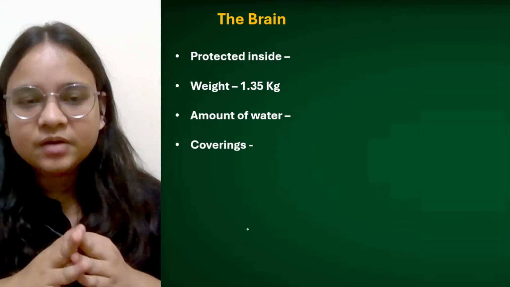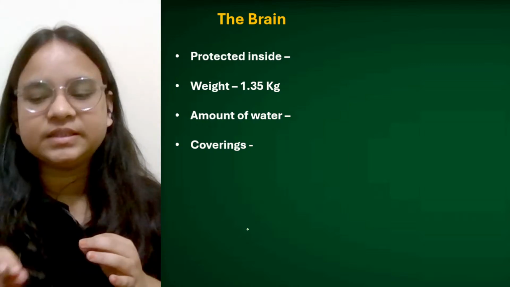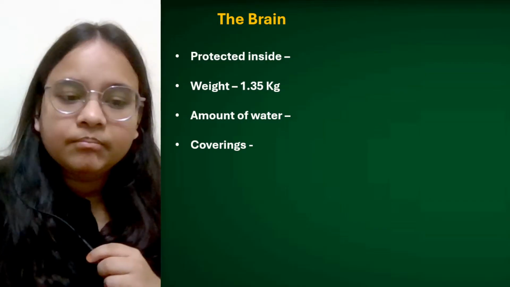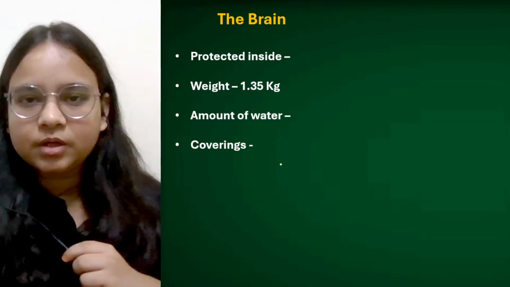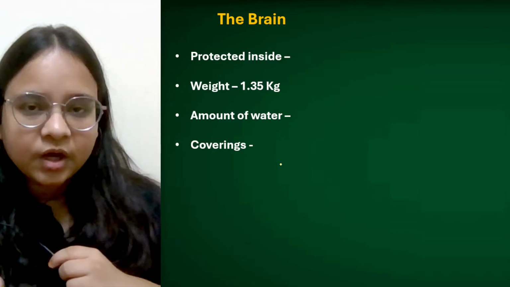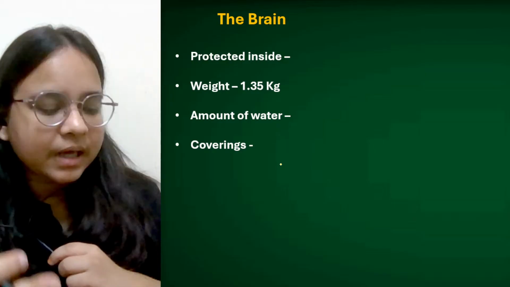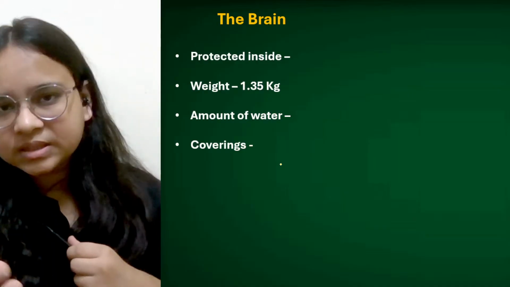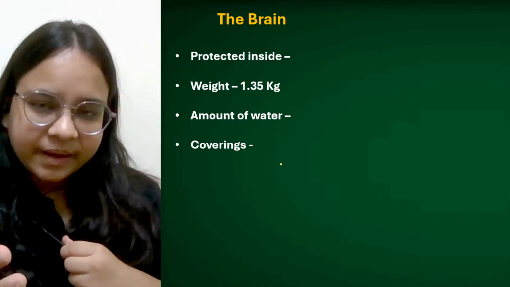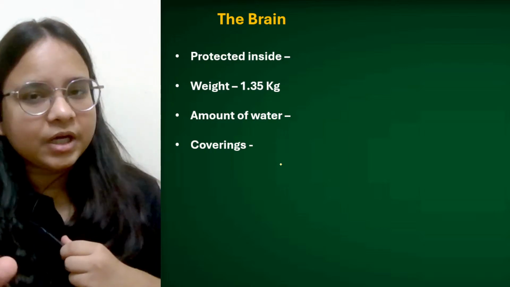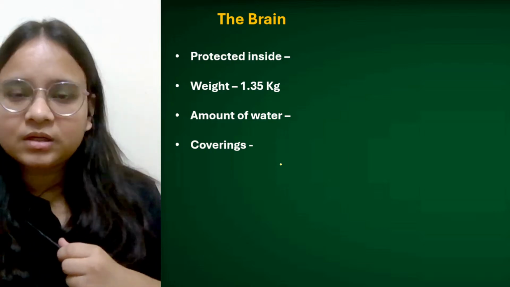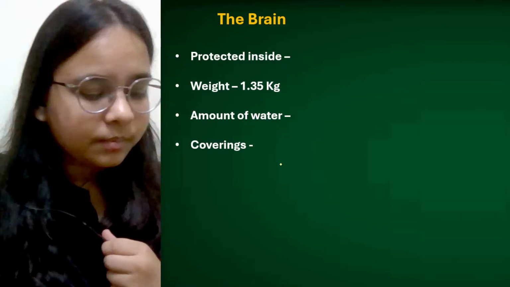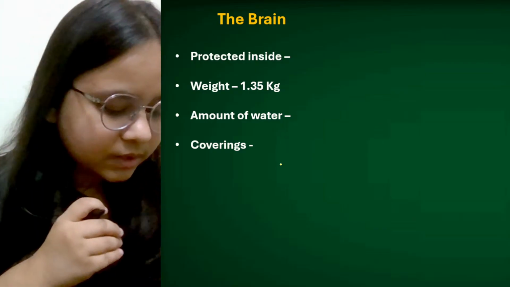Now, we are going to start with the most important part of this nervous system, that is the brain. The brain is the most delicate organ of our body. It is a very important organ in any organism. Without the brain, our body cannot function properly. Even if your heart is beating, you are breathing, or your food is getting digested, everything is being coordinated by the brain itself. If your brain is malfunctioning, then other systems also will not perform their functions properly.